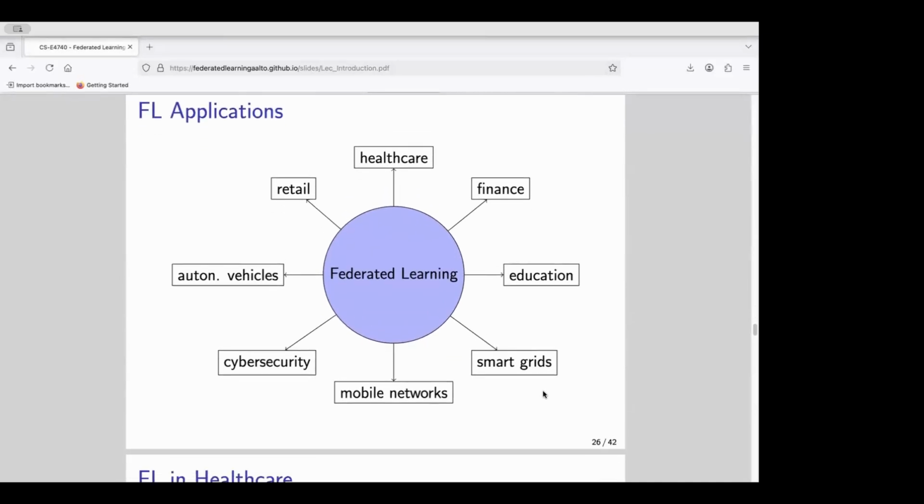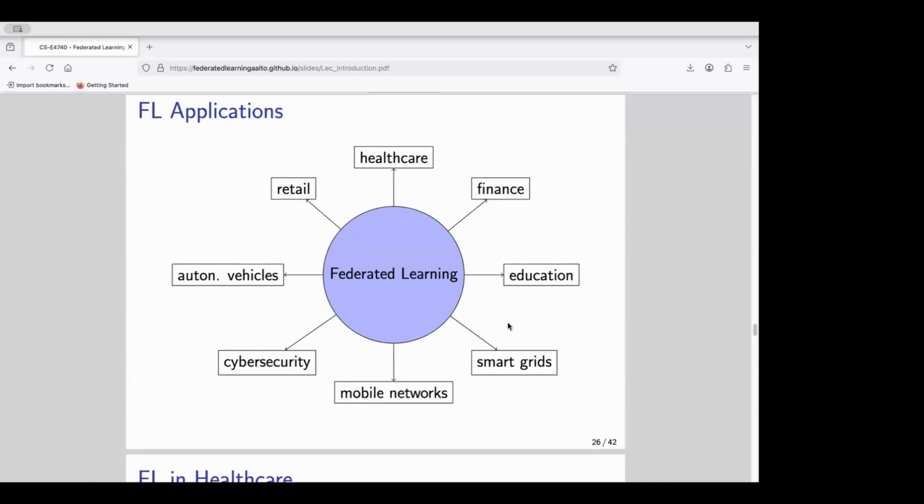Okay, so federated learning applications, a quick overview. Federated learning is one of the hot topics or buzzwords in machine learning, gaining more and more traction in applications beside healthcare. I would say maybe healthcare was the first main application. There really federated learning took off some 8 years ago.